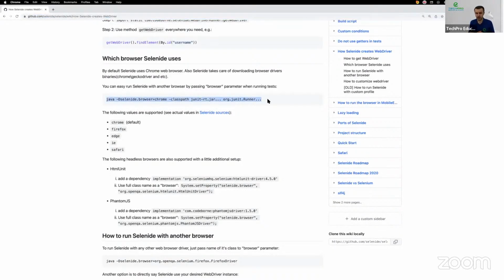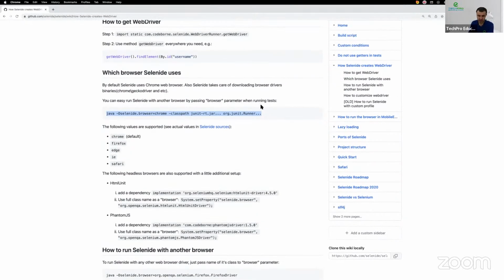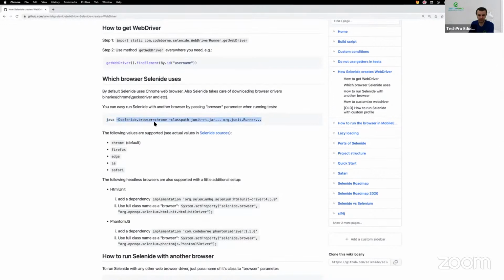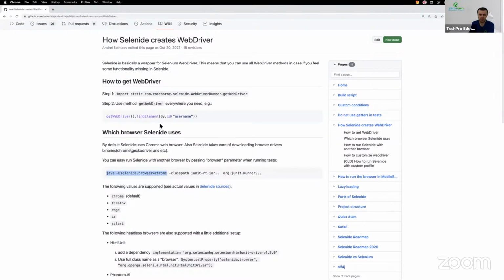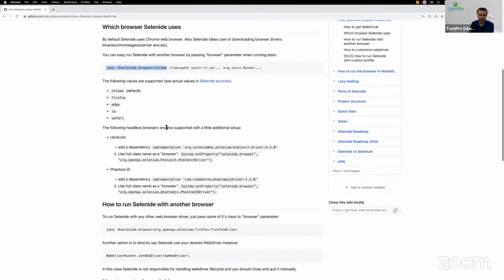For example, you can even run the cross-browser testing using the command line, command prompt, CMD, or terminal, by just running those Maven commands. For that, you should have Maven installed on your computer. You can run these codes. You can assign a browser type, java -Dselenide.browser=chrome, but these are confusing, I think, right? I'm just trying to show you something more understandable.